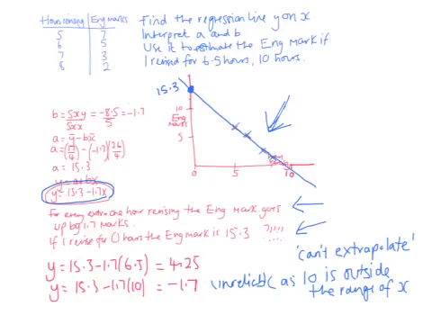And the last bit, estimating the English mark if you revise for 6.5 hours, I got that as 4.25. And if you revise for 10 hours, it's minus 1.7. Can you see it's down there? Right down there at minus 1.7. But of course that's silly. We wouldn't just say it's silly because it's negative. Well, that is silly. We would say it's unreliable as 10 is outside the range of x, or if you want to be posh, you can't extrapolate. All right, get that right? Brilliant.